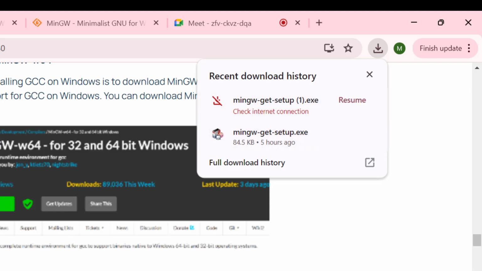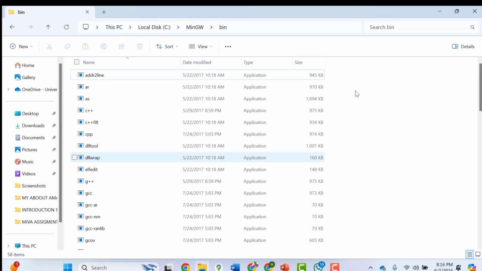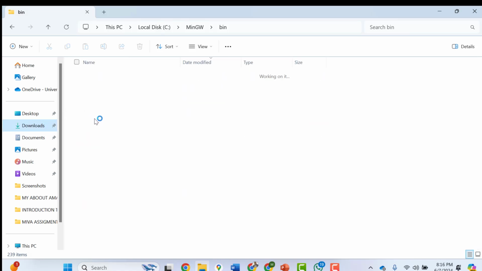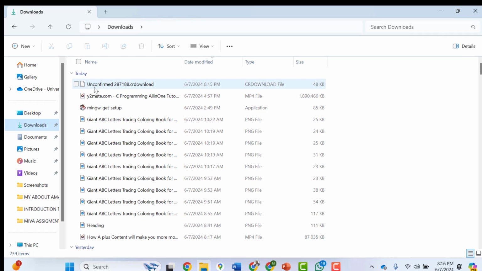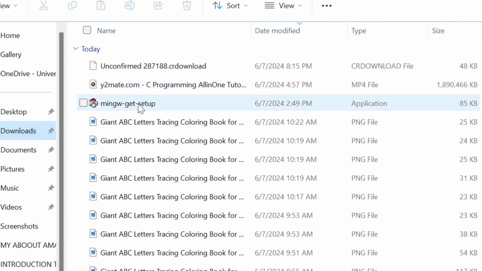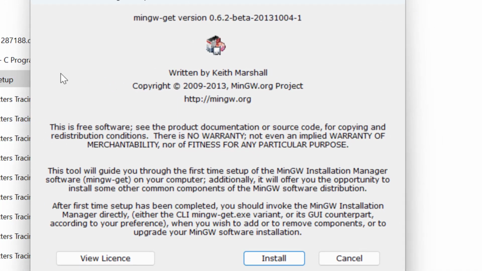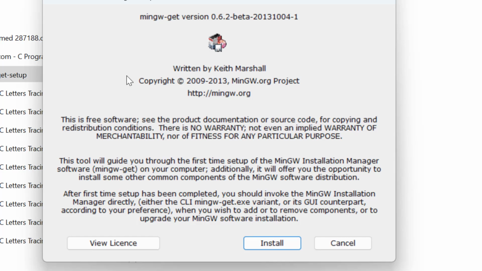Once you've installed, it's going to bring you here. You can see it here. This is the setup. Okay, you can see this is the setup here. It's going to bring you to this interface as soon as you install it. I don't know if you guys have seen this one. If you have successfully installed the installer, you can see the interface here.